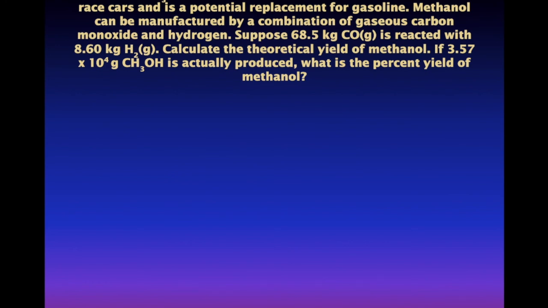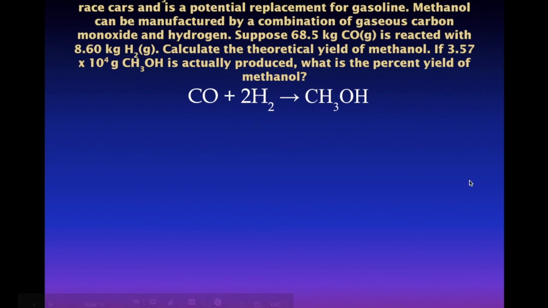How do I eliminate confusion? Because this is what's going to happen. You're going to read something and be like, I have no idea what they're going to do. Every time I get stuck on a problem, I always write down the equation first. So this is the equation. And you're like, no, that was the equation. It's CO. If you just reread it, you'll see it. It's the combination of carbon monoxide and hydrogen. And you're like, how did you know it was H2? It's a diatomic, heck no halogens, or it actually gave you a hint right here. And then it just says it makes methanol.